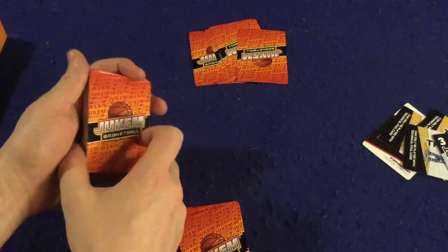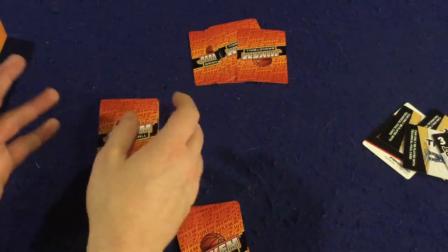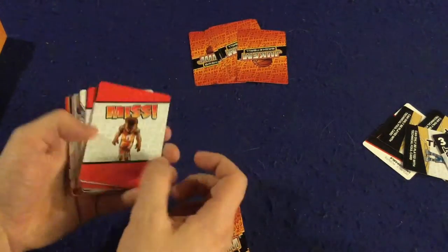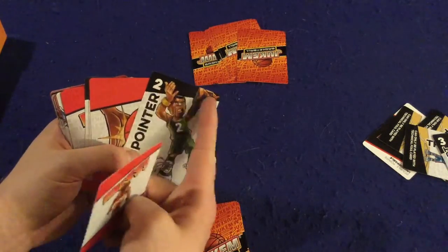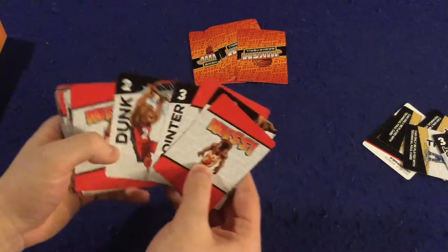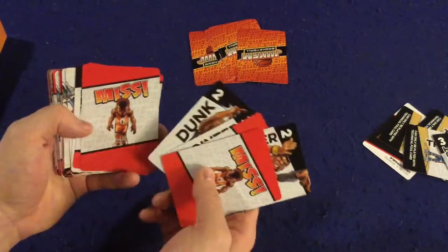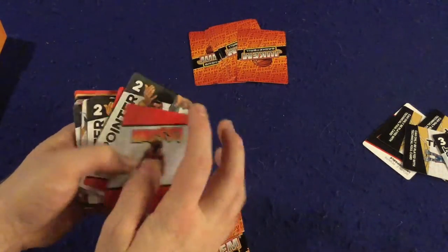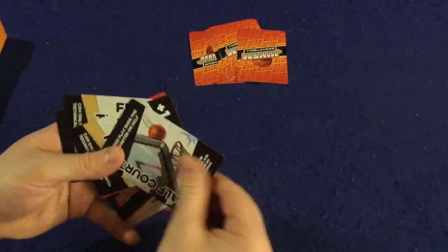You're going to play through the deck four times, writing down your score with pen and paper to see who gets the most points and wins. The deck is the star of the show — the only component you're going to get. Most of the time you'll have black-rimmed offense cards like two-pointers, three-pointers, and dunks, or red defense cards that say things like miss, technical foul, and block. Red ones are defense, black ones are offense — pretty simple.